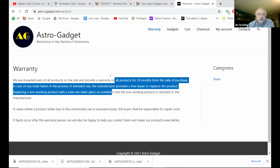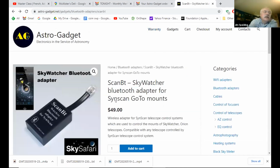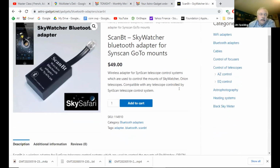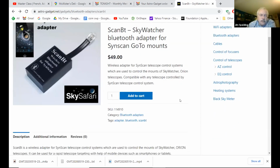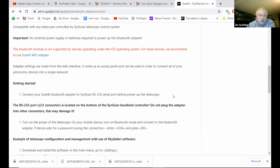Yeah, I got a little gadget. I don't know if you can see it. Okay, there we go. You see this? It's a little Bluetooth adapter, and it lets you hook your Sky Safari up to your mount, and it was only $50, and it shipped from actually the Ukraine. So Ed was razzing me about that, but you know, from Russia with love, I guess.